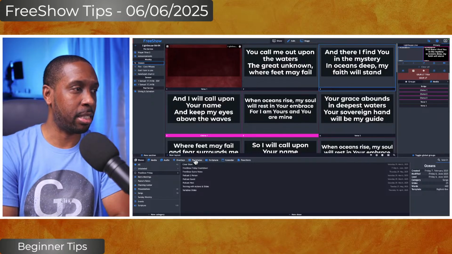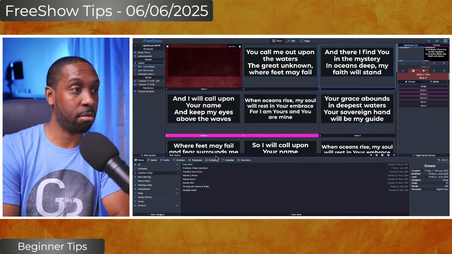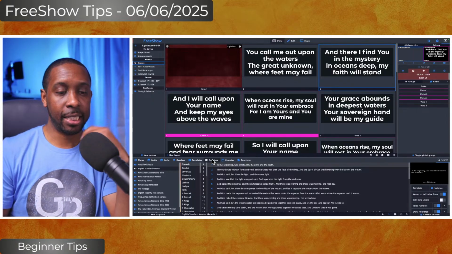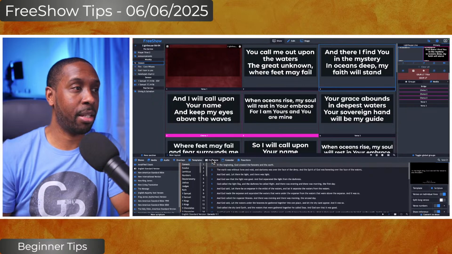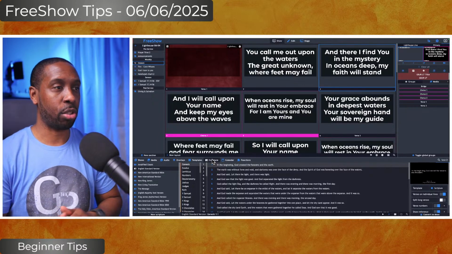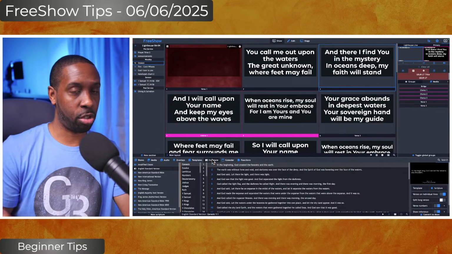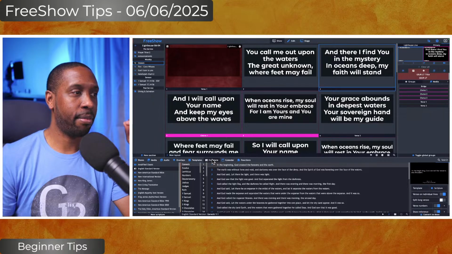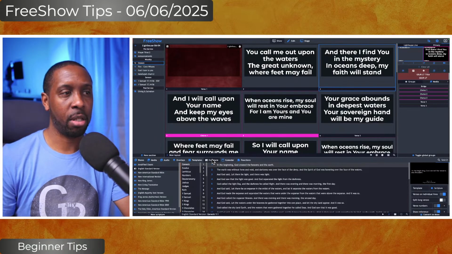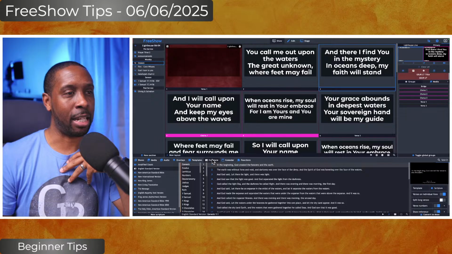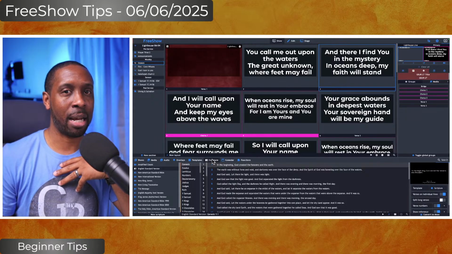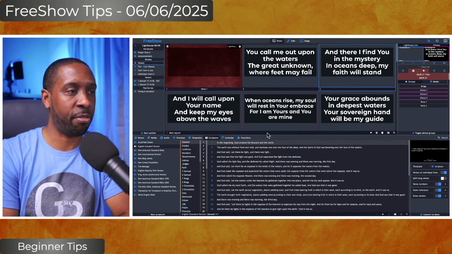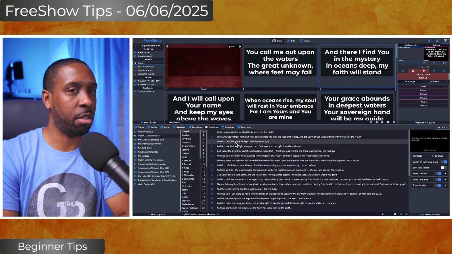And then the next tab that I think is probably the next most important for a beginner, mind you, is the scripture tab. And the scripture tab, to me, is the gold of what makes FreeShow so special. Most programs will have a way for you to make shows and a way for you to make scriptures. But personally, they didn't give me the opportunity to be as customized as FreeShow does. And so for me, it highlights a lot of the strengths that I see in FreeShow compared to other programs. And so you can literally select a verse.